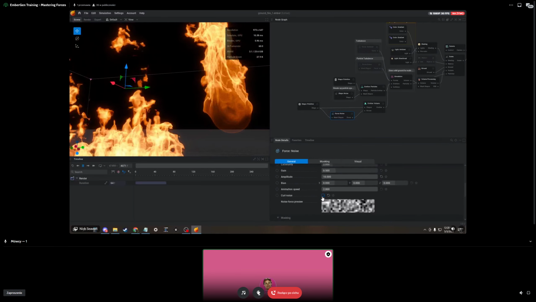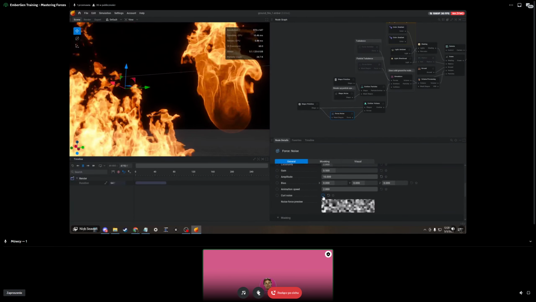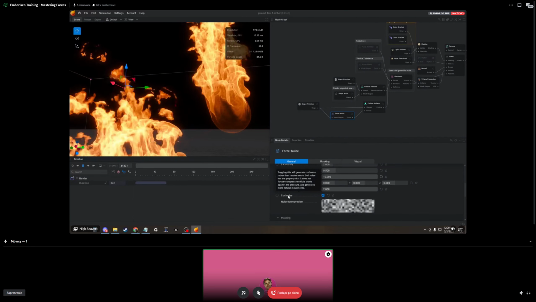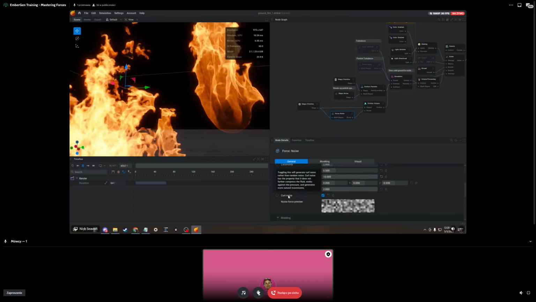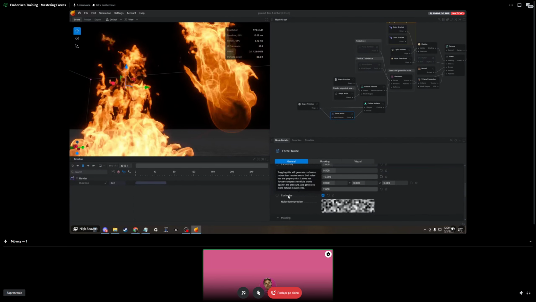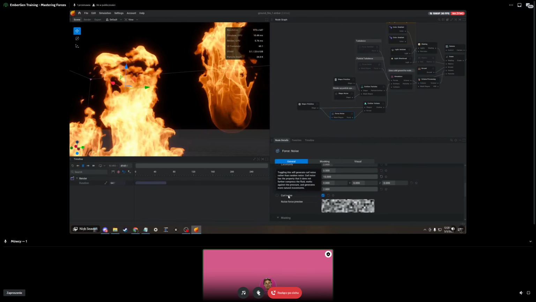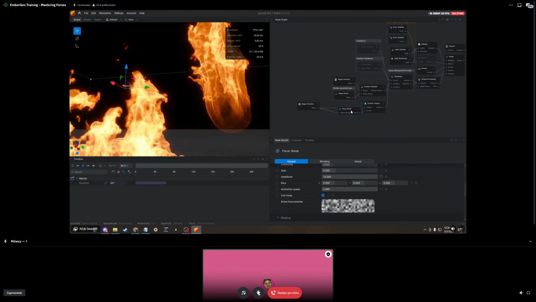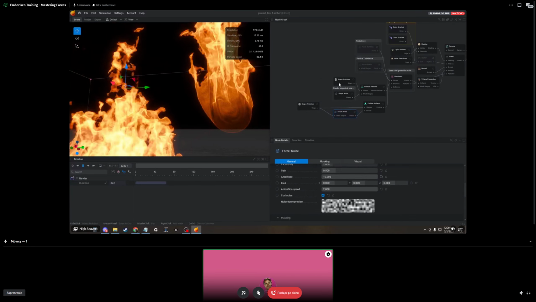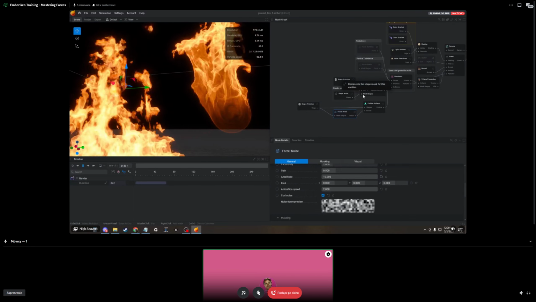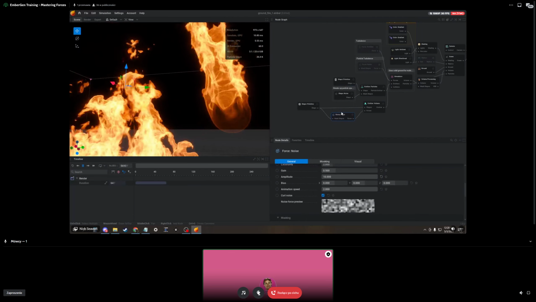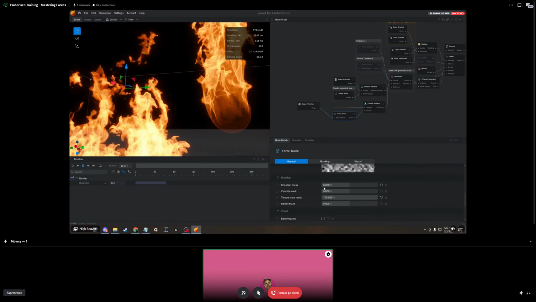There is one setting called curl, and you can just check it on and off. But more or less, like it says, toggling this will generate curl noise rather than random noise. Curl noise has the property that it does not compress the fluid and work against natural movements. So basically, think of it as generating better vortices for you more naturally with the simulation versus just pure randomized, chaotic noise. So it's a cool thing to have that selector.